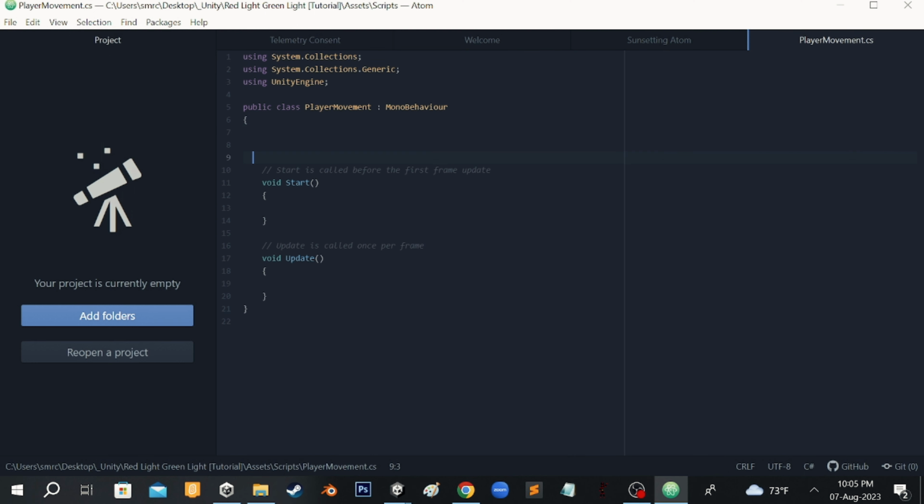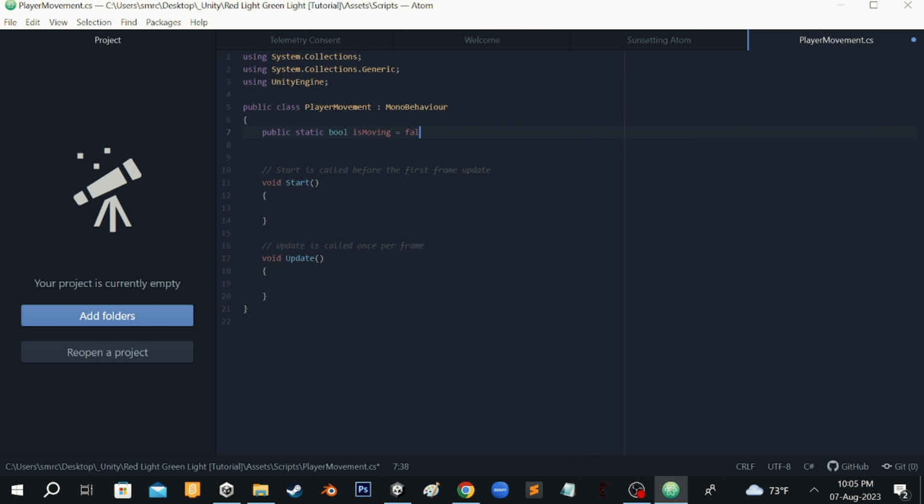So now let's come into PlayerMovement. First of all, public bool, or sorry, static bool. You will learn in the next episode why we are using static. So, public static bool. Bool takes two values, true and false. Let's name it isMoving, and you can guess from the name whether we are moving or not.